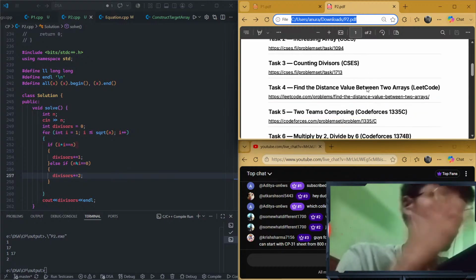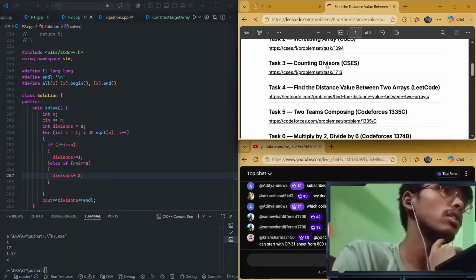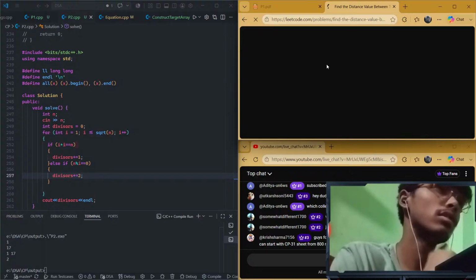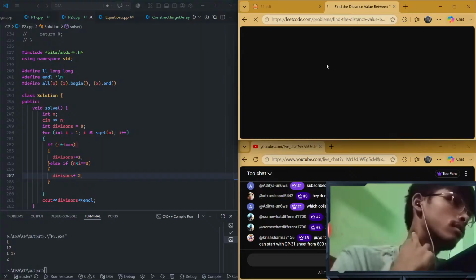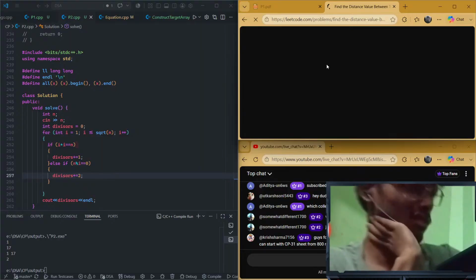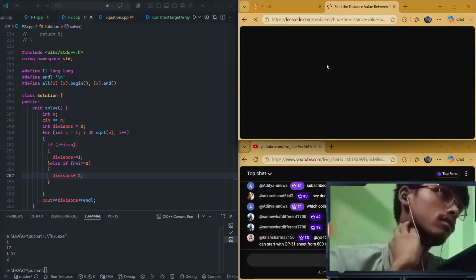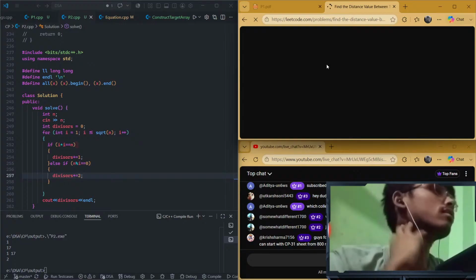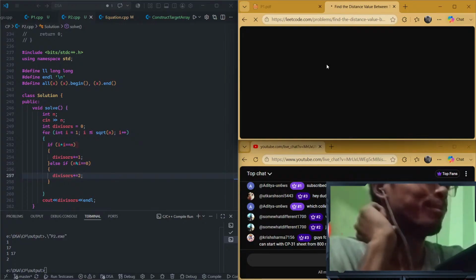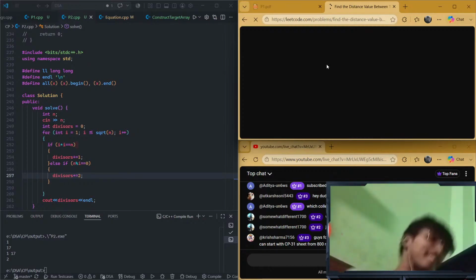How do you find the distance between two arrays?